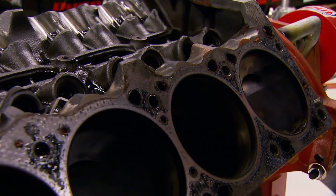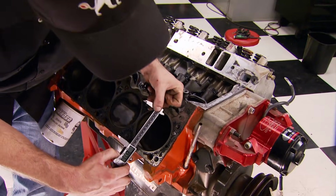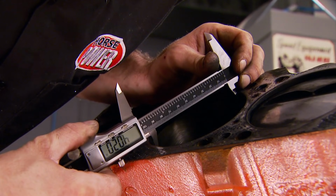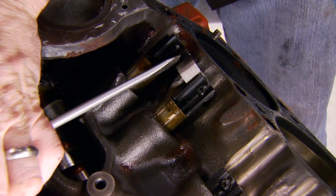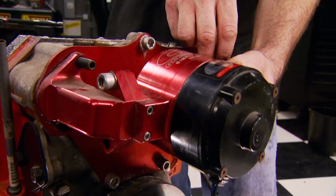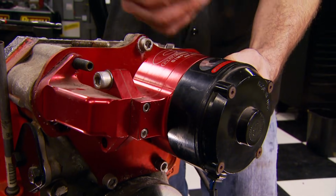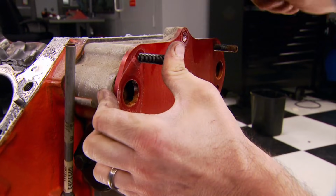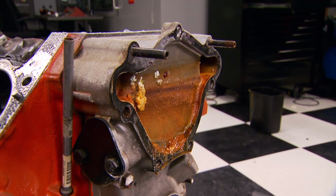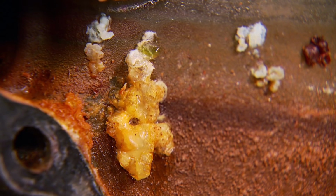Next, I want to mic one of the cylinders to find out how many times this motor's been machined in the past. They measure out at 20 over. The lifters were also upgraded at one time and are definitely reusable. It also has an electric water pump that cost a couple hundred dollars new, but we won't know if it's good until we put some power to it. And what's this? Your guess is as good as mine.